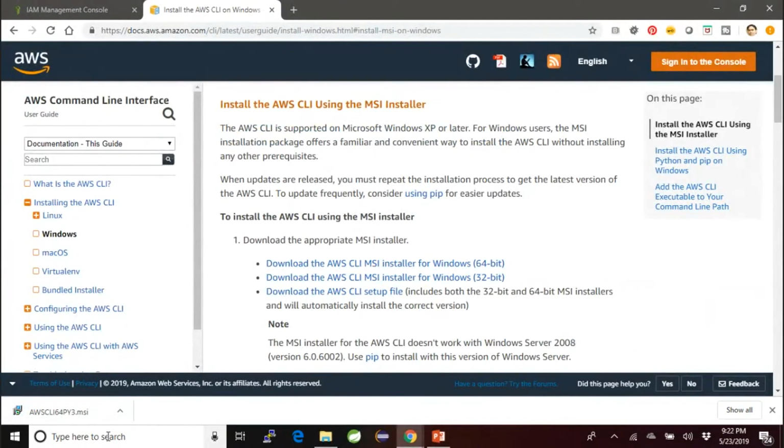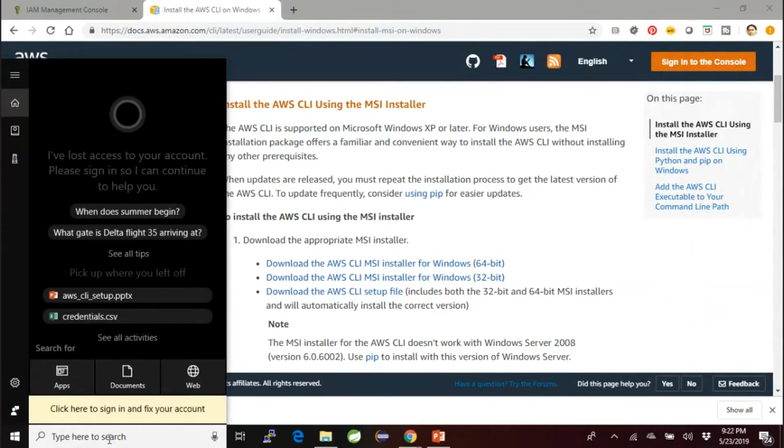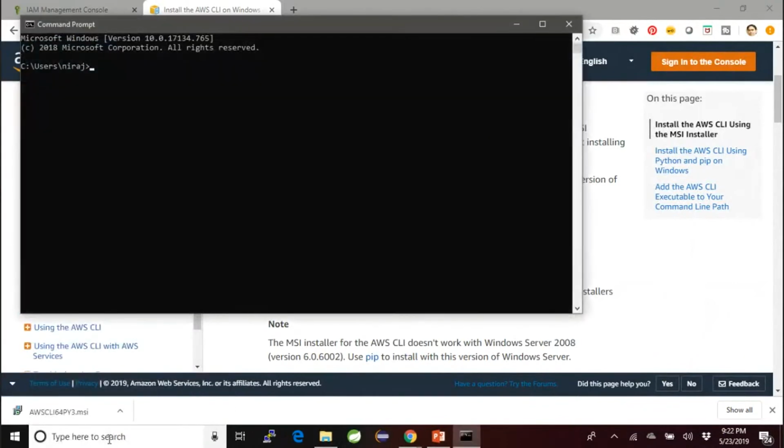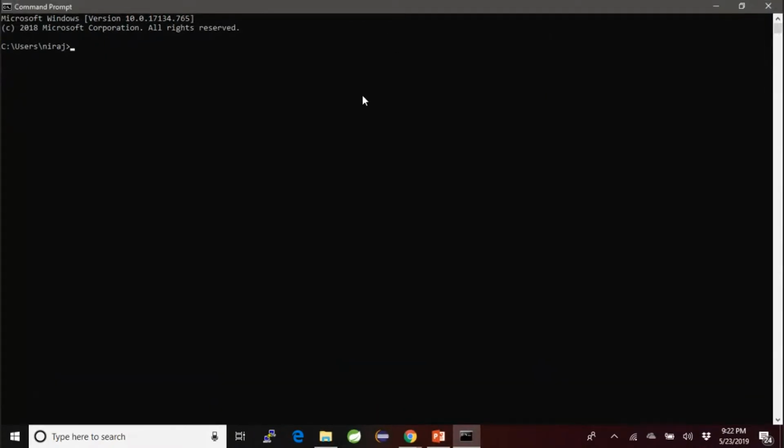Windows machine. But you would like to set up the environment path for the installation, so you should be able to run the AWS CLI command from anywhere. Currently, once you are done with the installation, the next thing would be to start the CMD and then execute the AWS command with the version, just to verify if the AWS CLI is installed properly.